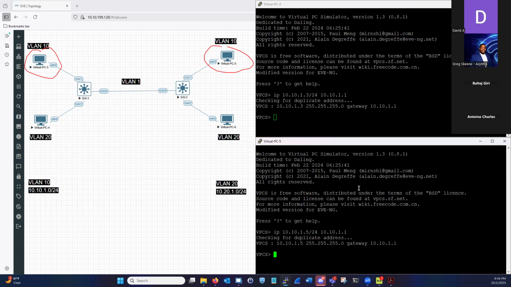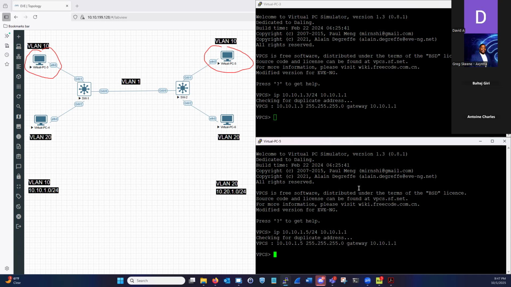What's going to happen, and you guys are going to learn about this in the future, is that technology, that great technology that I love, that operates at layer 2.5 in the OSI model, is ARP. ARP is going to be used by our PCs to say, hey, who's 10.10.1.5? Send me your MAC address and answer this ARP.